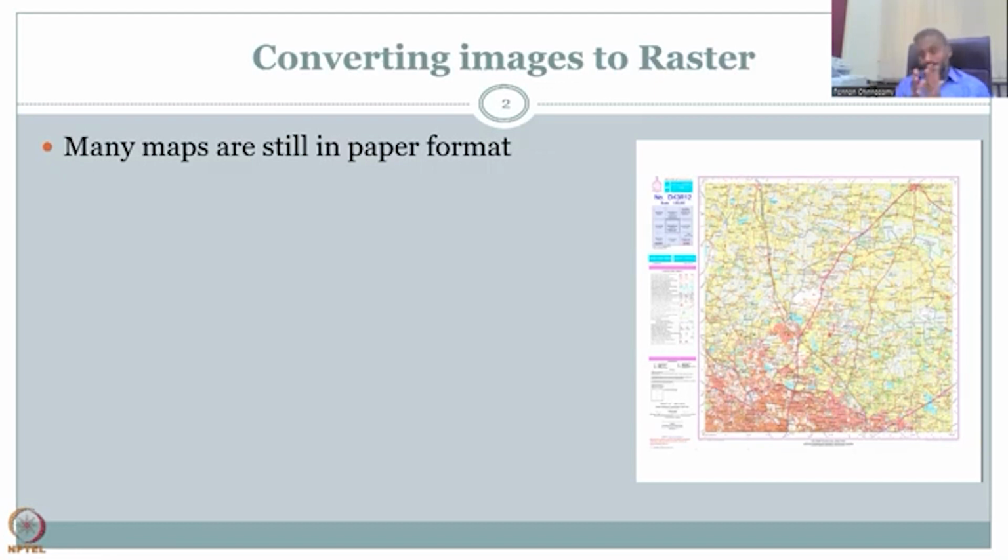Some people use gloves in foreign countries. In those days there was no scanner, so they made the maps, but they could not scan them. Now you can scan them, but the resolution and the detail are not the same. So you should be appreciative of these maps. They have a lot of data.